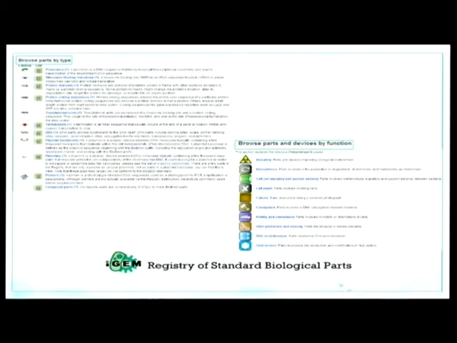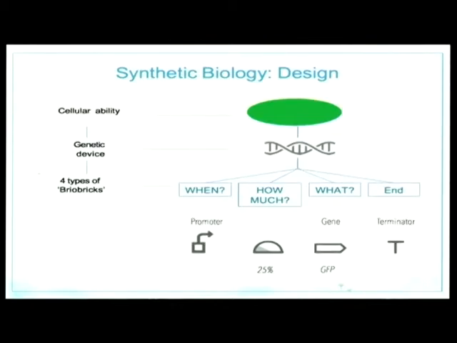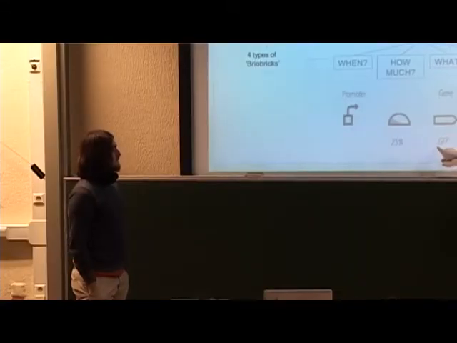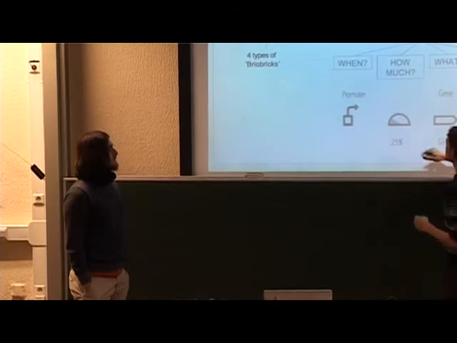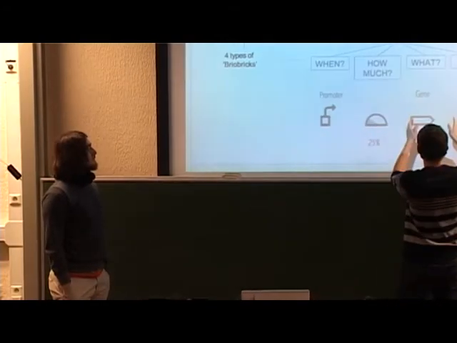So what we wanted to do in the game was to link DNA with abilities. So the central character is a bacterium, and in this bacterium, you put genetic devices. A genetic device is defined as a sequence of biobricks. So this is a genetic device with four biobricks in this case. In this case, I've put a gene that makes the bacterium produce green fluorescent protein. And as you can see, it's divided in four categories.